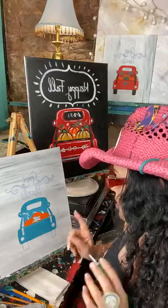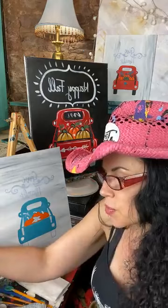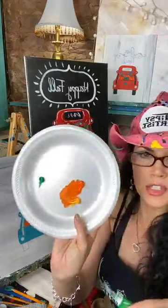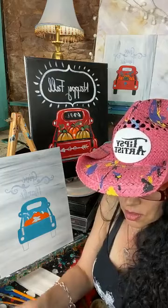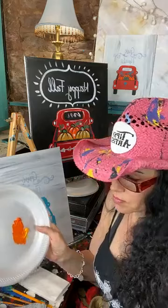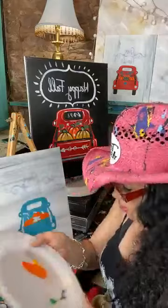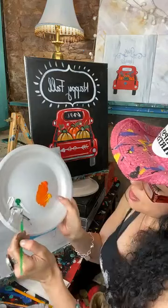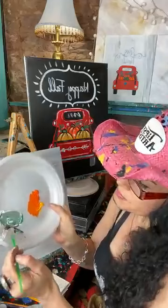So I'm gonna go with a really pretty sage this time. So let's start with some cadmium green. This little dime size amount. All right, and using my little bit brush, I will add just a touch of white and then a tiny little touch of black. And I need a lot more white, so I'm gonna take my little buddy brush here and pick up a nice big dollop of the white. And then let's mix that all together. So basically it's like mixing gray and green, and then this will give you a really pretty sage.